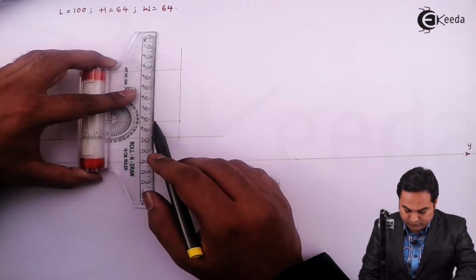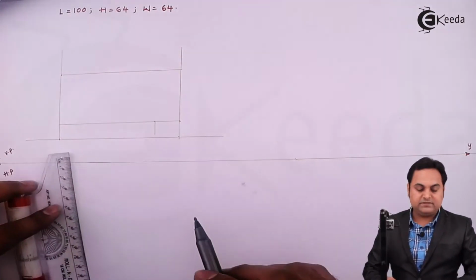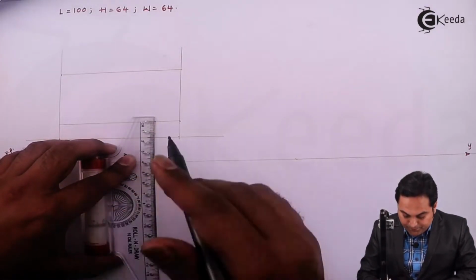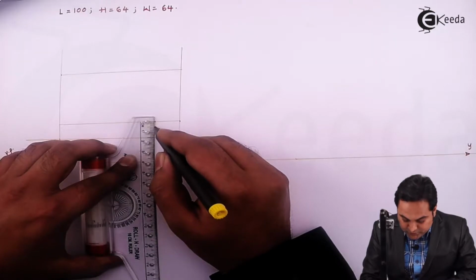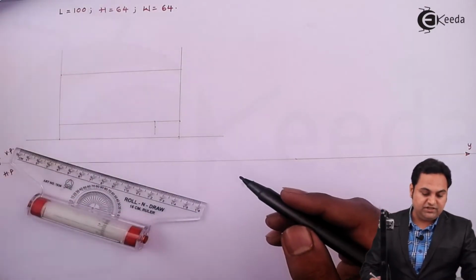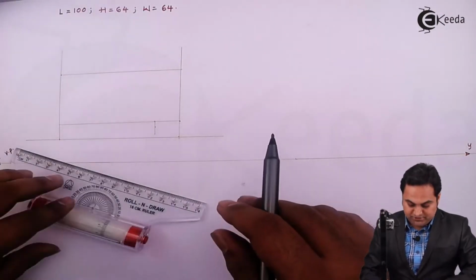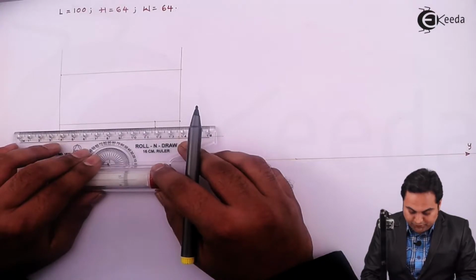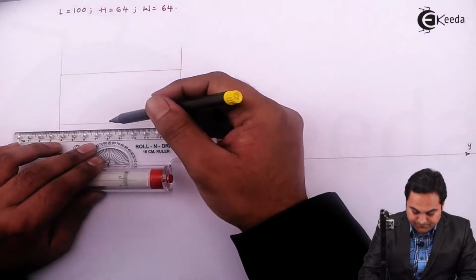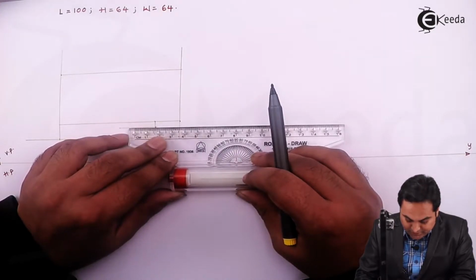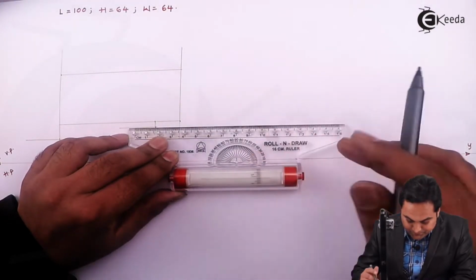Drawing a light vertical line through it. Next, as the cut is 5 mm deep, I am going to measure 5 mm downwards, and the length of the cut is 16 mm as given here. So measuring 16 mm, that is, first through the point, plotting a light horizontal line, measuring 16 mm over it.